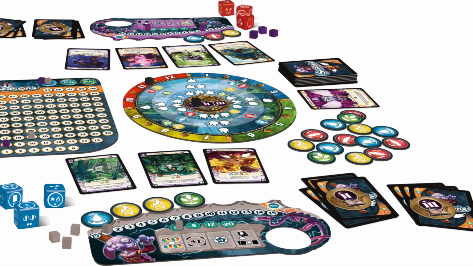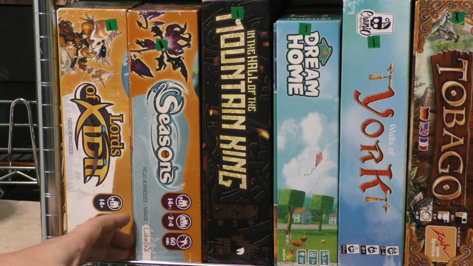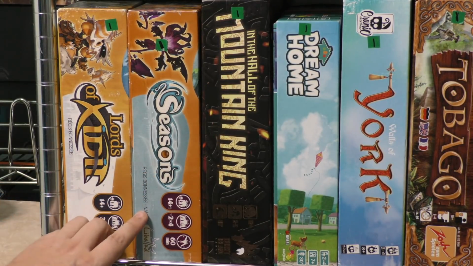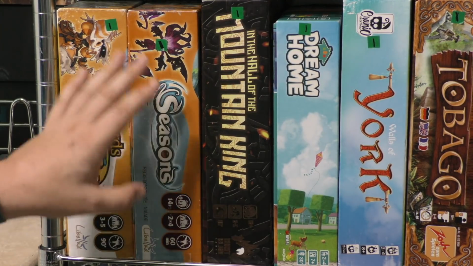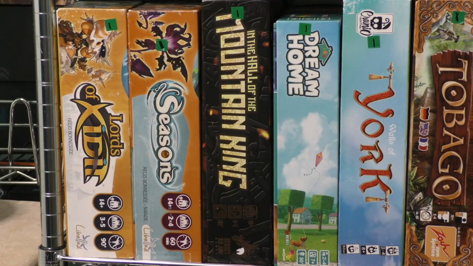I actually have two expansions for Seasons, but they're both in separate bags because they do throw the game off a little. But just playing cards, collecting resources, spending those resources, just really two really good games. These will be in the library for a long time, as well as In the Hall of the Mountain King.